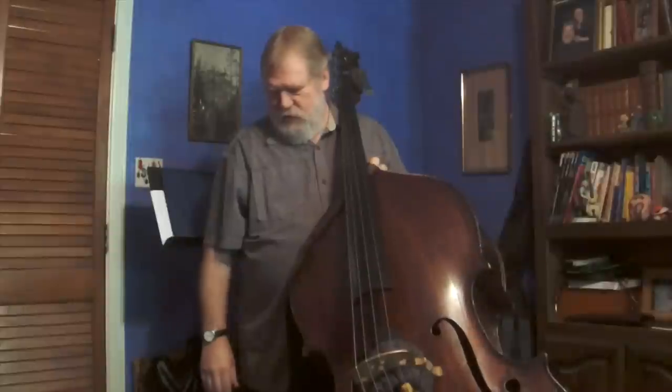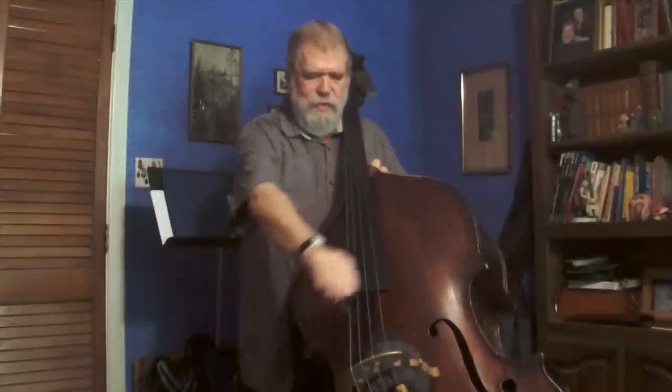Start with your hand relaxed to your side. Notice that your hand is open, the fingers are curved. Then you bring it over and, oh, I happen to bump into a bass. But my hand is still open. There's space here. It is not flat against the fingerboard. It is open this way.